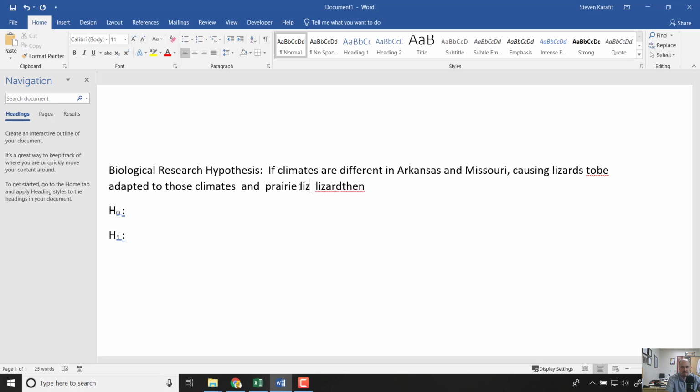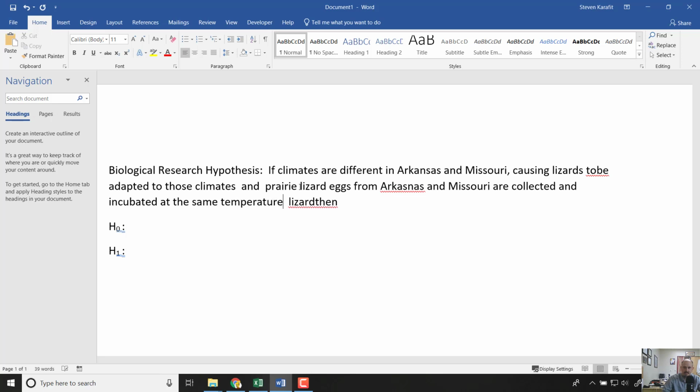And prairie lizard eggs from Arkansas and Missouri are collected and incubated at the same temperature, comma, let me fix Arkansas there. Okay, then now we have to make a prediction. In this case, I'm going to make a very vague prediction. Then the incubation times between the two populations will be different.